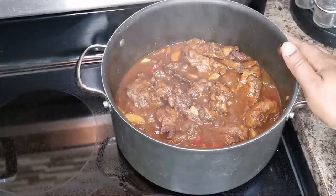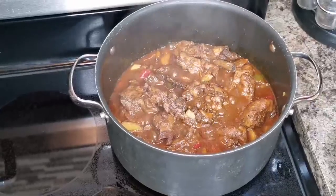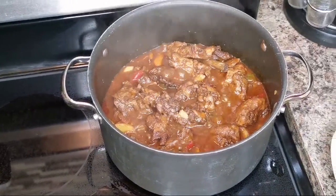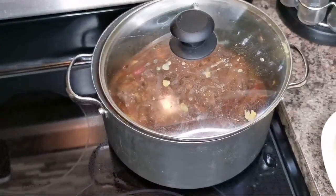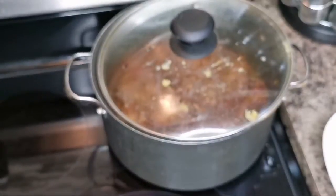I like this part. Look, I can't put my hand here, the handle gets hot. I don't know if I can eat it, because I don't know which part it landed on. It's good? Okay.